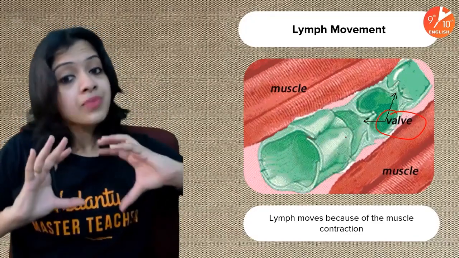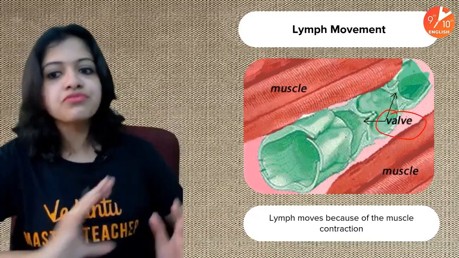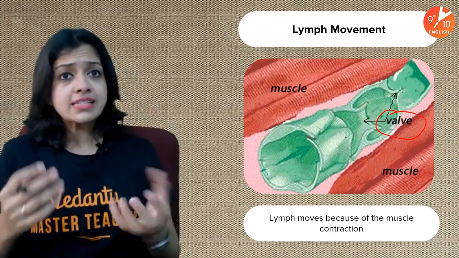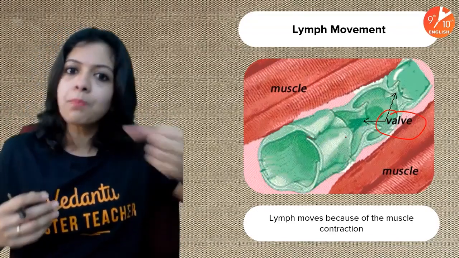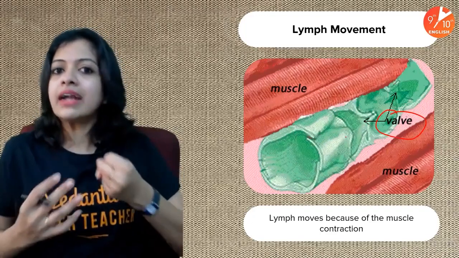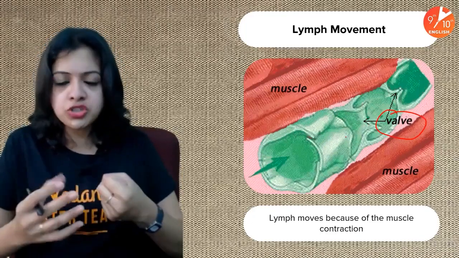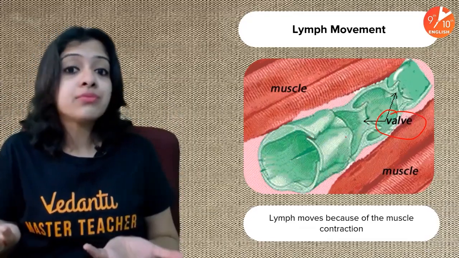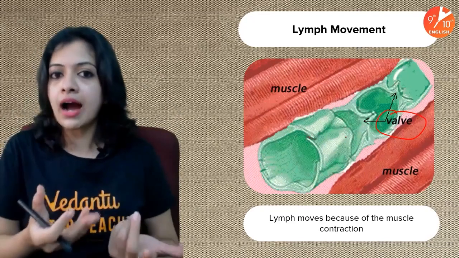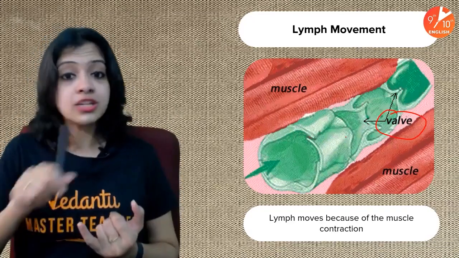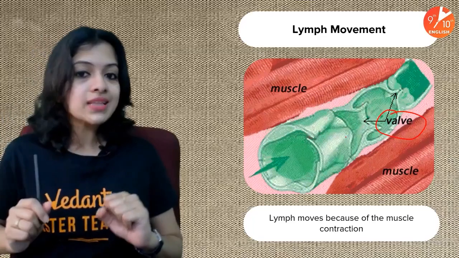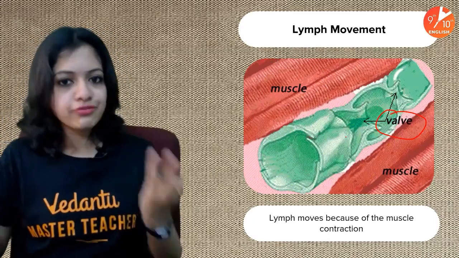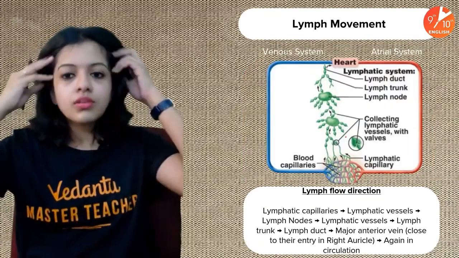Because of the presence of valves and because of the action of these smooth muscles and skeletal muscles which are surrounding the lymphatic vessels, lymph is able to move forward, because it's not like in your blood vessels or in your arteries, where there was something to pump it, right? The heart pumped the blood with very high force and pressure, and that is how the blood is able to get pumped across your body. But here, how is the lymph getting pumped? It's not that it has a separate heart. This is basically the mechanism. The valves ensure unidirectional movement, and the smooth and skeletal muscles ensure through their action that it's able to propel forward.